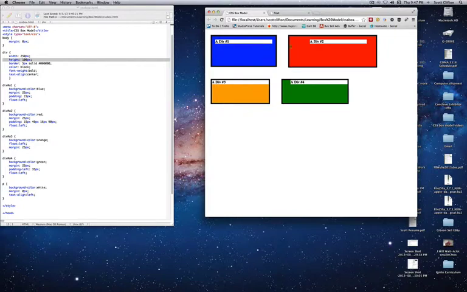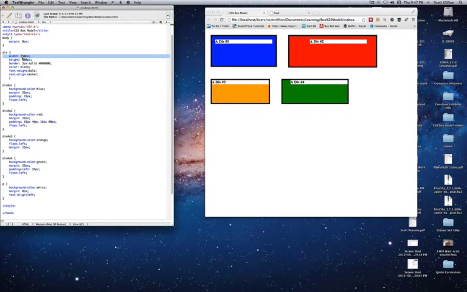So if that's the case for all these divs, the actual width and height of these divs are a lot wider and taller than 100. So this blue one would actually be 250 of width plus padding, which is 15 and 15, that's 30, because padding left and padding right.